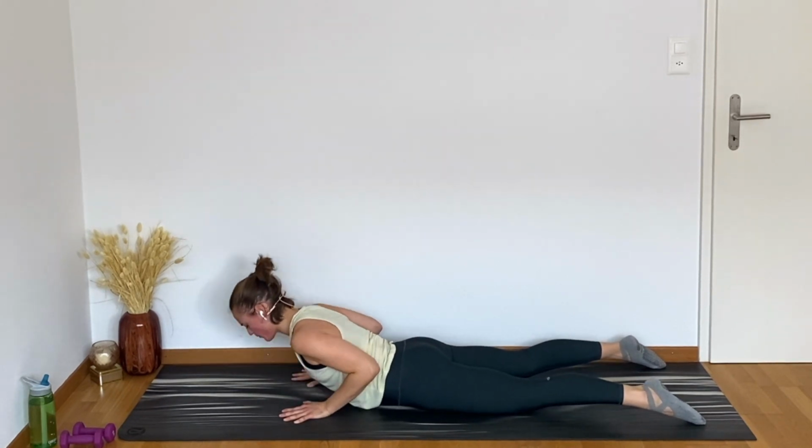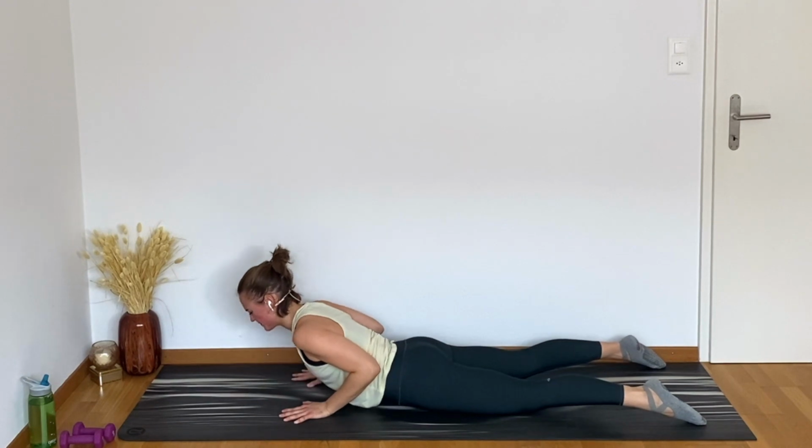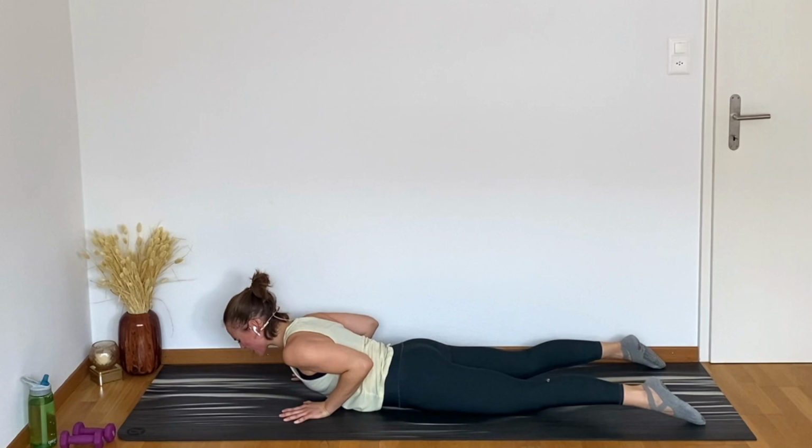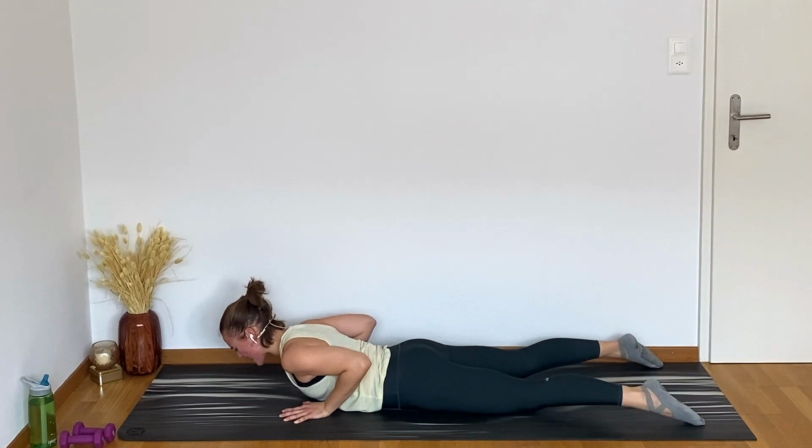For 4, we're gonna hold it to a hover. In 2, hold it to a hover, just squeeze those elbows. Squeeze, squeeze, squeeze, squeeze for 8. For 7, for 6, for 5, you're gonna keep your legs down, chest up. In 4, 3, 2, and 1, keep your legs down, keep your chest up.